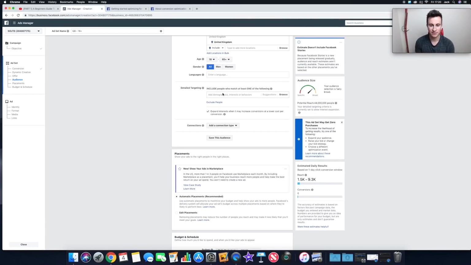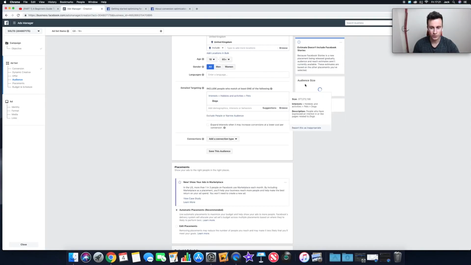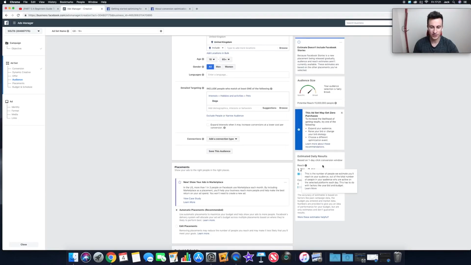Number one, we want to be specific, and as we add interests to this, for example, if I put in there dogs, select that, then just to see, I'll just untick this as well, just to show you what Facebook does on the right. As you can see, it changes the reach and the potential reach. The second thing about this box is that, for example, dogs, for anybody to be included in that audience, they have to like a page that is related to dogs. So even though they might not like a dog, if they've liked a photo, for instance, or a page that's posted a photo about dogs, then they're going to be included in this interest.